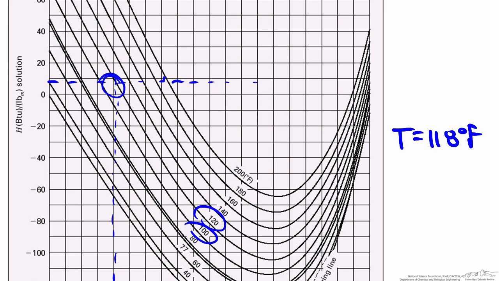In this case, the mixing of pure water with H2SO4 is an exothermic mixing process. Energy is released when we're mixing these two streams, which has the effect of driving the temperature up from 100°F to 118°F.